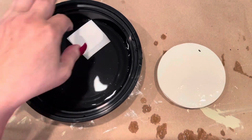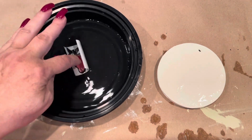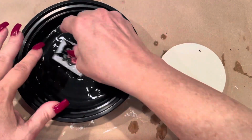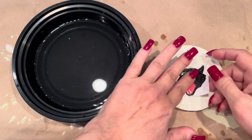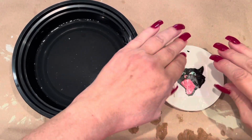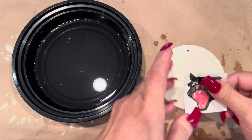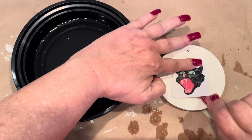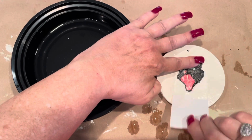You get it wet with your finger a little bit, and you put the decal in, and it curls up right away. And that seems like you can flatten it out a little bit. This one I messed up a little bit on, but not as bad as the other one. It just took me a few minutes to get them started to slide. So that's why I think you need to leave it in with the water just a little bit longer.